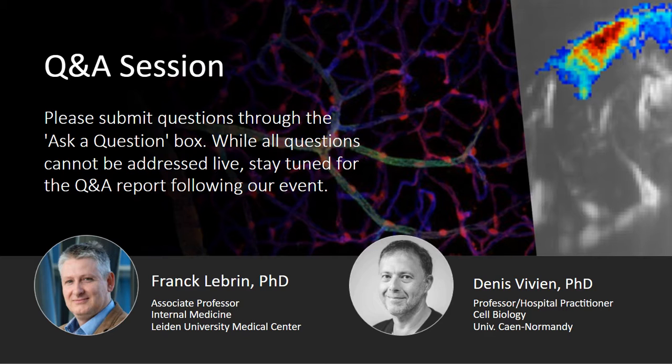Okay, wonderful. For Denis, a question here. For both of you, I suppose, maybe Frank, you can follow up afterwards. The question is, what are the possibilities of translation to the clinic of the methodologies that you've presented? For example, the molecular MR imaging and also the fast ultrasound imaging, specifically in the field of stroke.